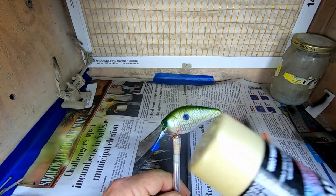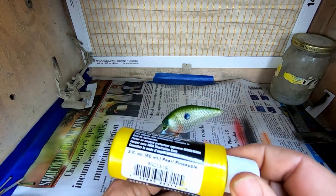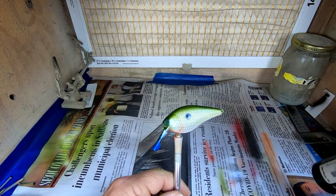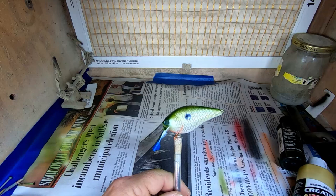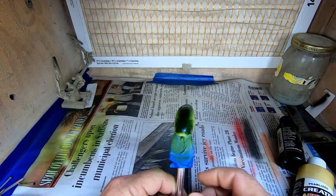So the colors that went into this, again: pearl white, pearl pineapple, moss green, detail orange, and wicked crimson, and black for the shed spot.